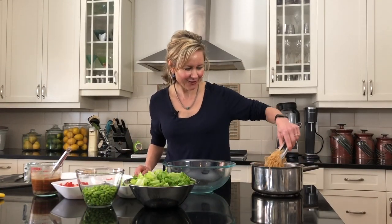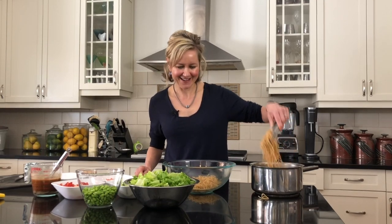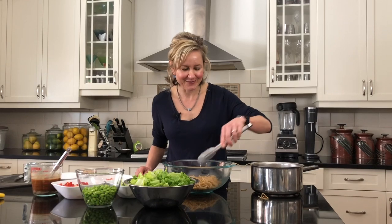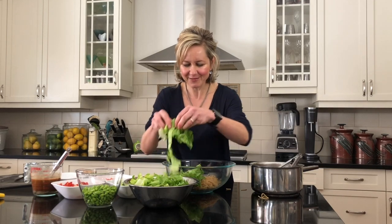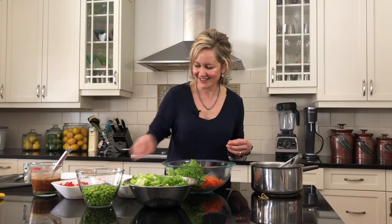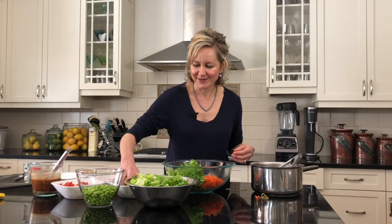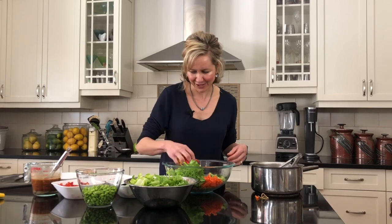I'm going to take my whole grain pasta noodles and pop those into my bowl. I used a whole grain pasta noodle because they're a little higher in fiber and protein, so they're going to help contribute to that feeling of satisfaction. I'm going to take my chopped up lettuce, pop that in. I'm going to add in my chopped up carrots and chopped up cucumbers. Then I'm going to add in my chopped up bell peppers.